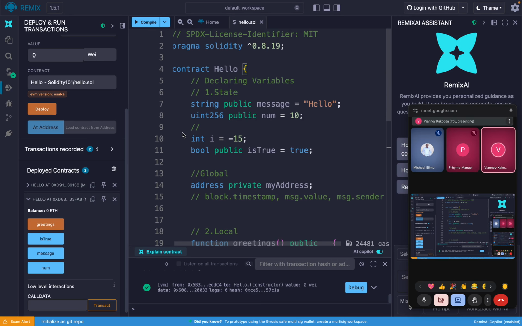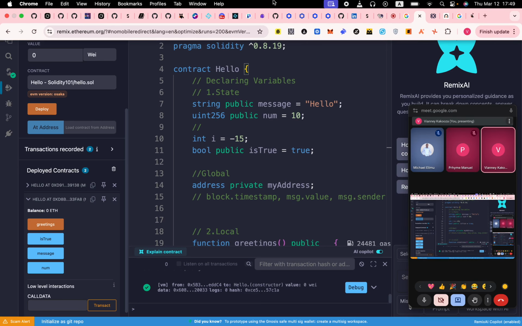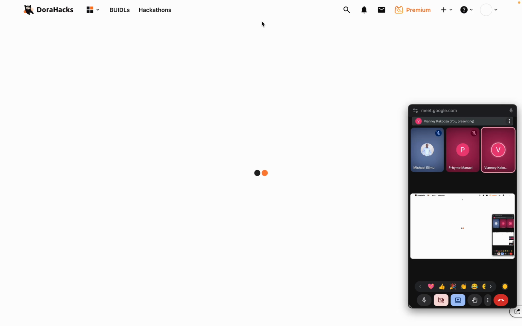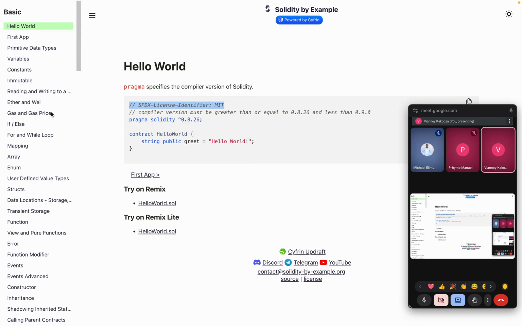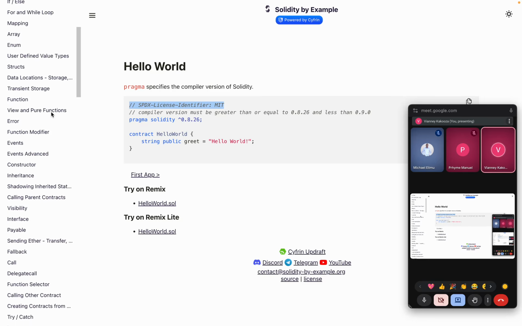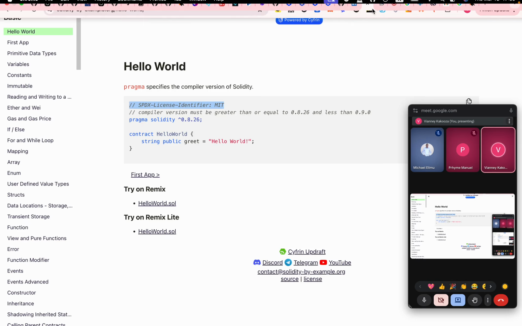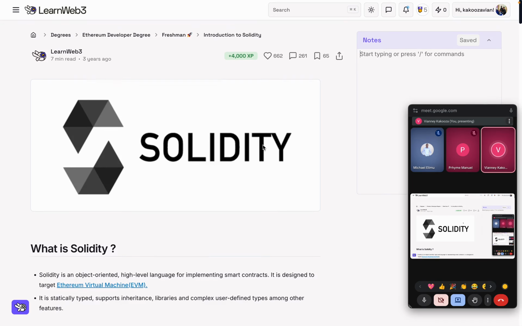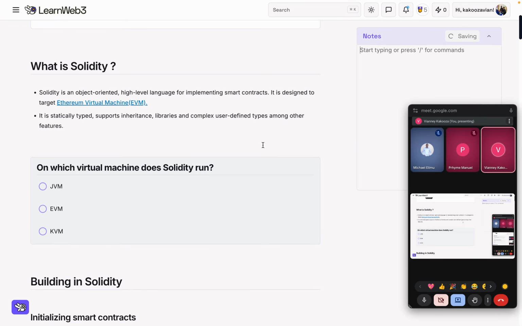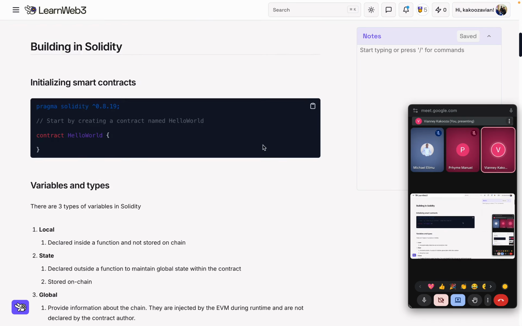I feel I'm starting to dive in, which is absolutely necessary, but since this is our first session on smart contracts, I would love to keep it open. You can look through a lot on Learn Solidity by example. We are going to be building a lot from here. We're also going to be getting a lot from learnweb3.io.